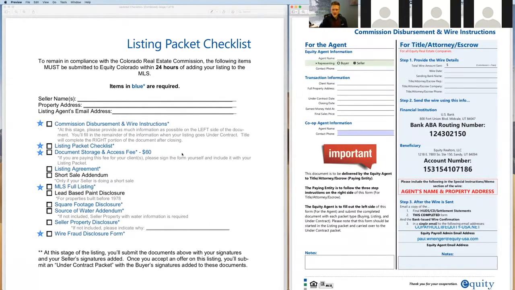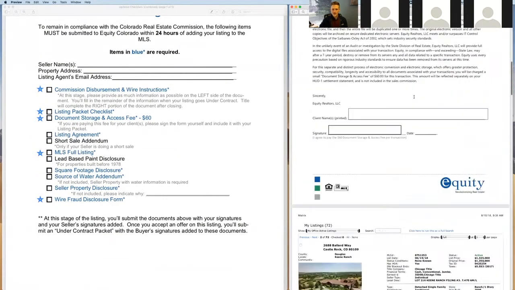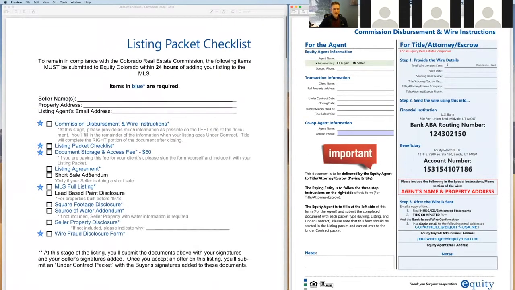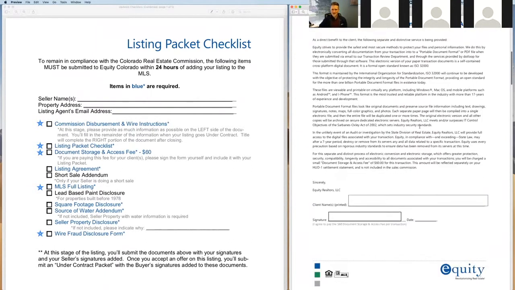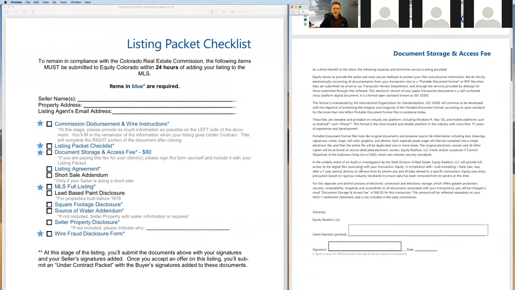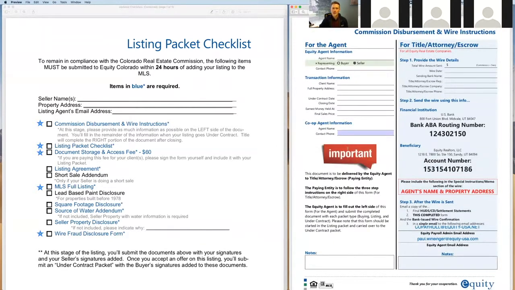For convenience here, I just have PDF versions of the checklists themselves and all of the documents that are listed on these checklists. That's what we're looking at here. And I did email these to you guys. But keep in mind, these listing packet checklists and all the documents that make up your packets, you can find in CTM and in .loop, just like we did by creating a new contract or pulling in from the templates. I just want to be clear that these are just physical PDFs that I'm showing here for ease of access, so I can jump around a little bit more than I would be able to in the contracting software.